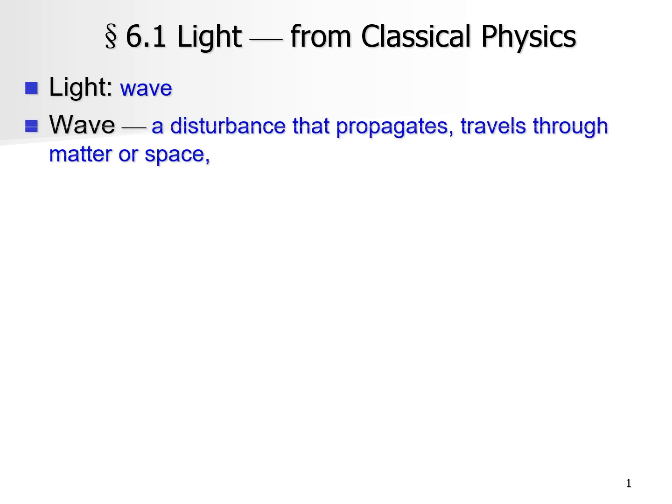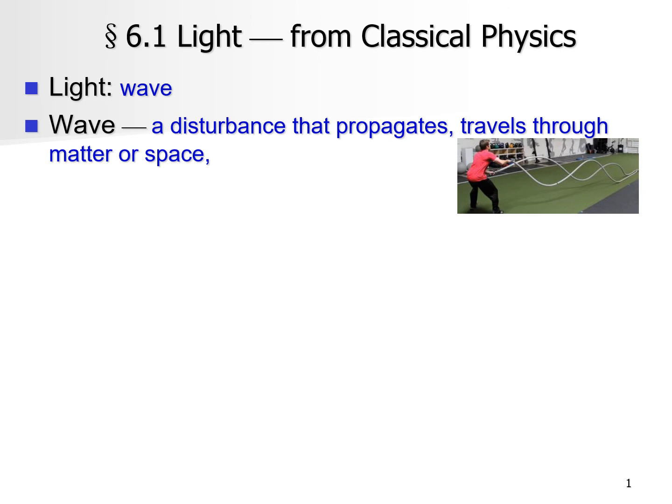What does a wave look like? A wave, according to physics, is a disturbance that propagates, travels through matter or space. A very good example here is, you probably have seen that in the gym, some person performing a rope exercise. As you can see, this person holding the end of the rope going upside down, it forms a wave.